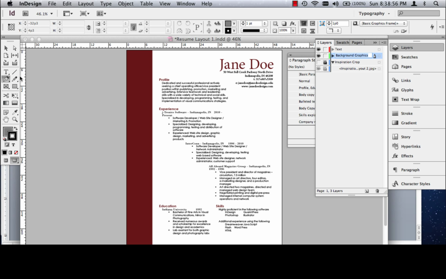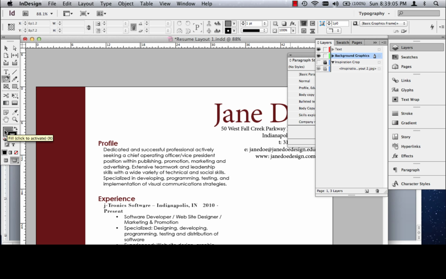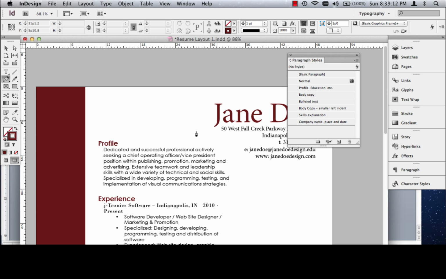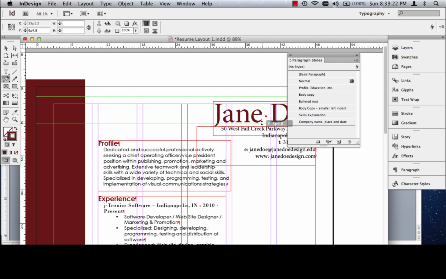And again, I want to be in the background graphics. So I don't know what I'm putting up here yet. Maybe it's nothing. Maybe I just start with the typography. Now, I do not want a fill color, and my stroke color needs to be the red, maroon, however you want to put it. So let's say I'm going to use the baseline of this type. Maybe I need to bring a guide down to the baseline of that type. And that's going to be my starting point for this line, just to get a visual path going.